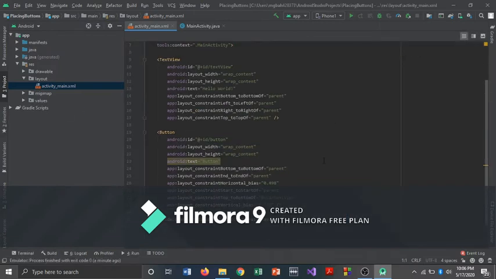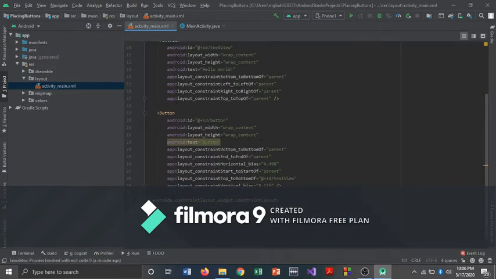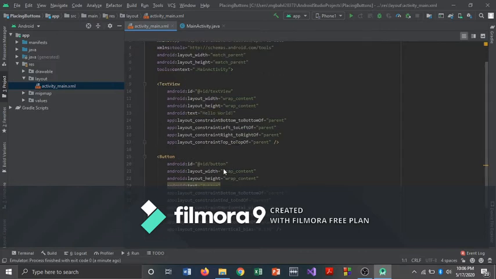Now this is the actual code for your app, and an important thing you need to notice is this right here. This sets your ID, and an ID is very important because it's more or less how you talk through your coding process throughout the app, such that every single element that you create has a unique ID to it.